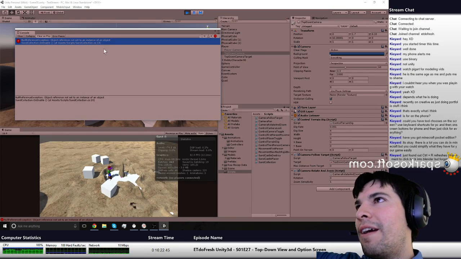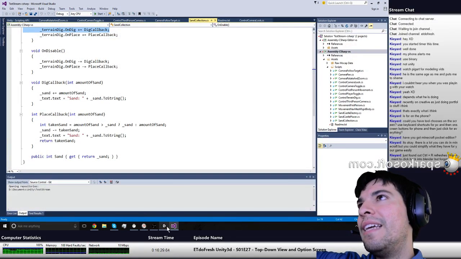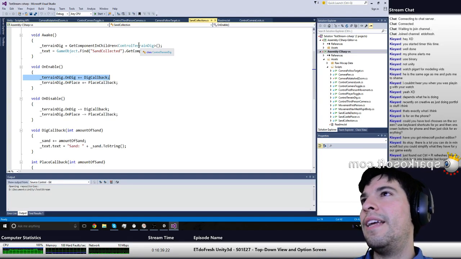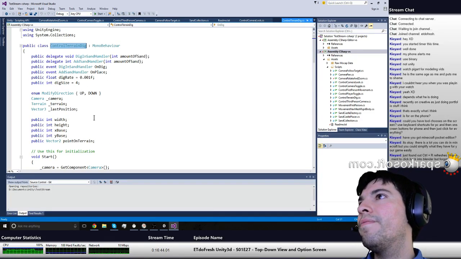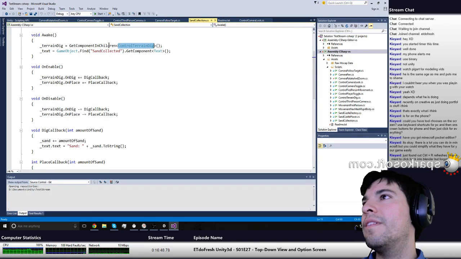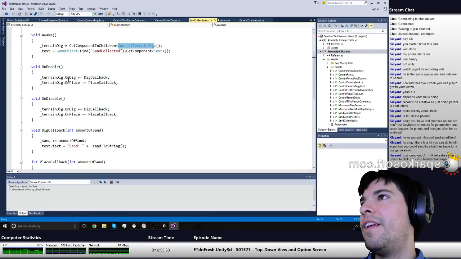Alright, let me figure out what's going on wrong with my script, because I need to debug this. Object reference not set. Terrain, I'm guessing it's this guy, because onDig is a function that exists on the script, right? So if I Control click the script or F12 the script, wait, what am I doing? Control tab. onDig, yeah, there you go. There's an event. onDig, no problem. But it's saying that this part doesn't exist.